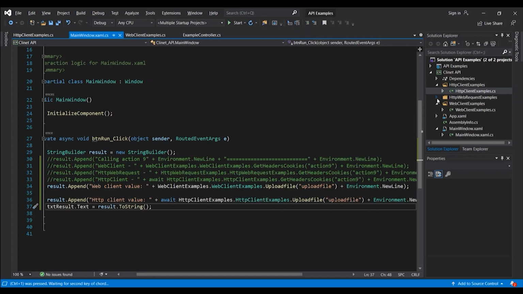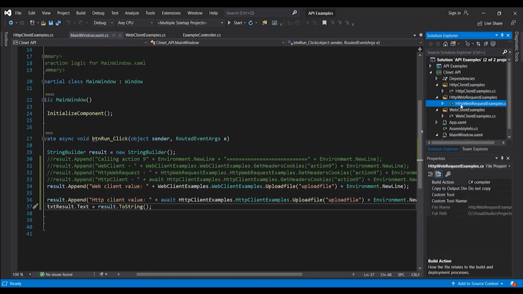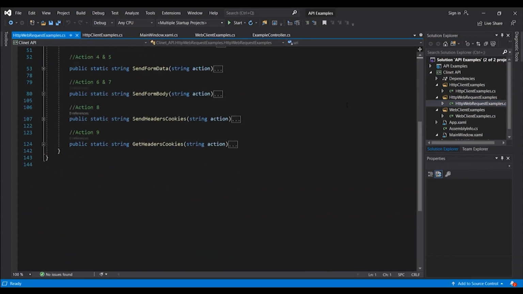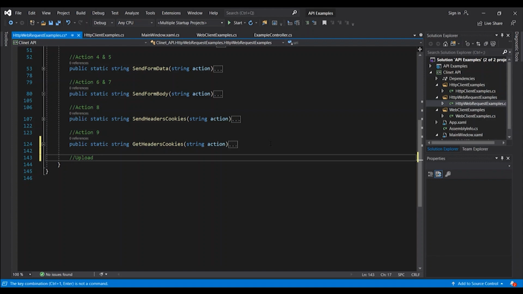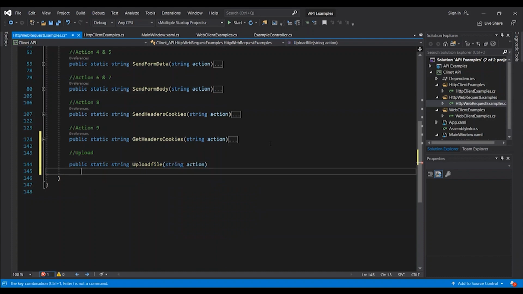So I will open up the HTTP web requests examples class, and here we will create yet another method. The upload example, again, this is going to be public, static, we will return string, upload file, and provide the action name.